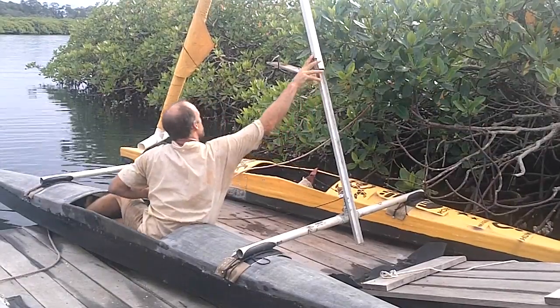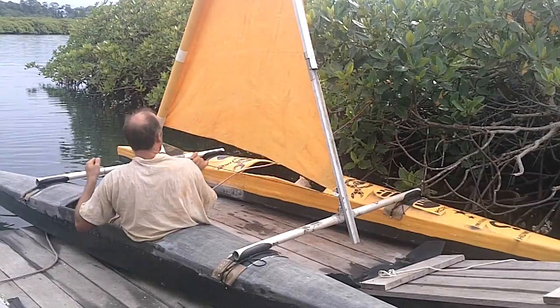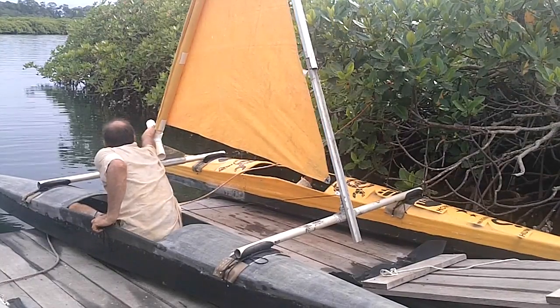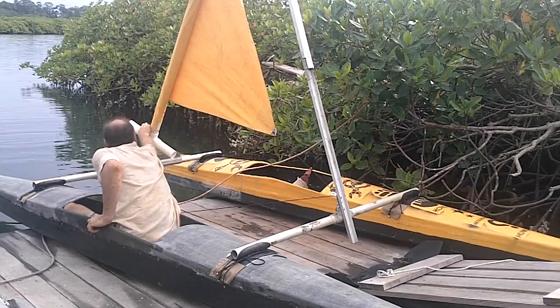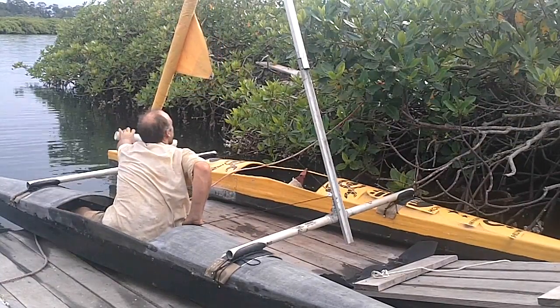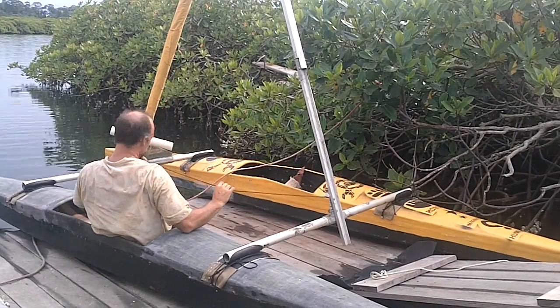Oh, yeah. Flip locker even works. Sails deploy! All right, sails, I've had enough of you. Go away. Nice, that works great. Okay, there is not a speck of wind right now.